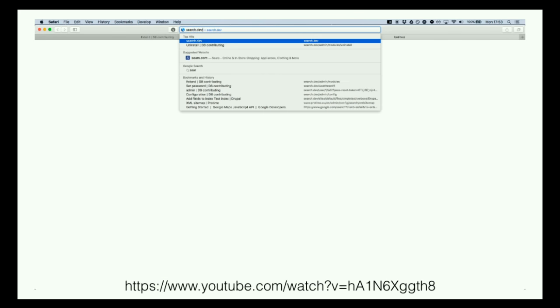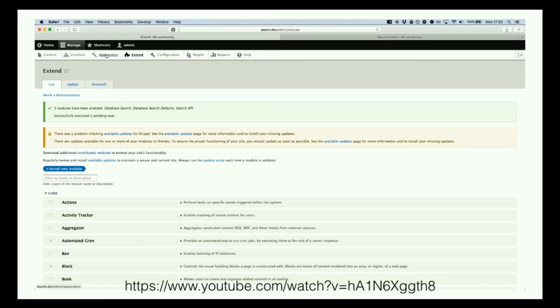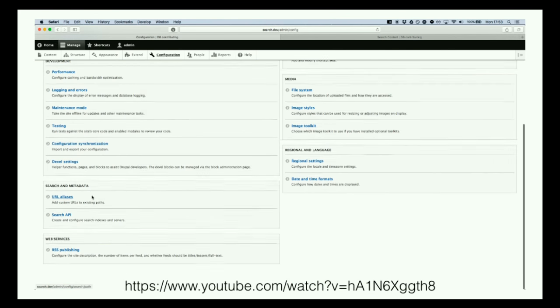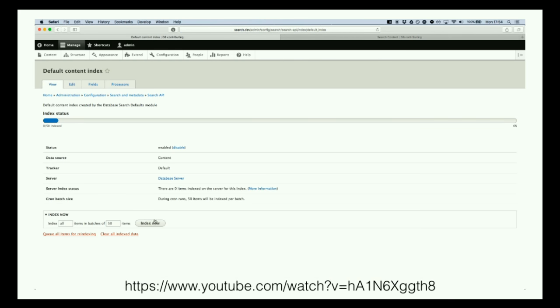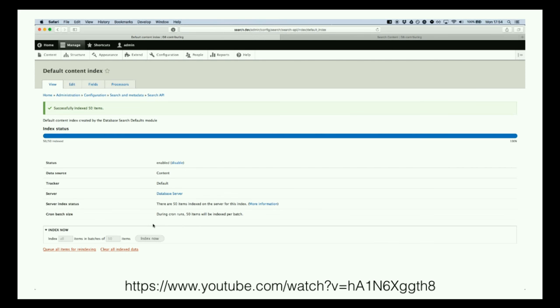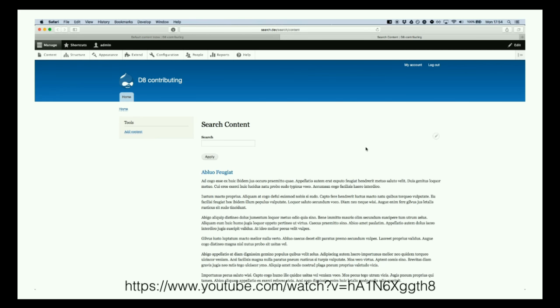Then you have to index the content, because if you go to search/content, which is the default view that we ship, you won't see any data. So back to the admin, and you go to Search API, you select your index that's being shipped, the default content index, and you index the nodes into the index. Go back to the overview, and this is the result. This was a 48-second video, and that leaves you with Search API installed on your site, provided you're using the standard installation profile. So this was quite easy, no actual configuration needed other than enabling the modules and downloading them, of course.